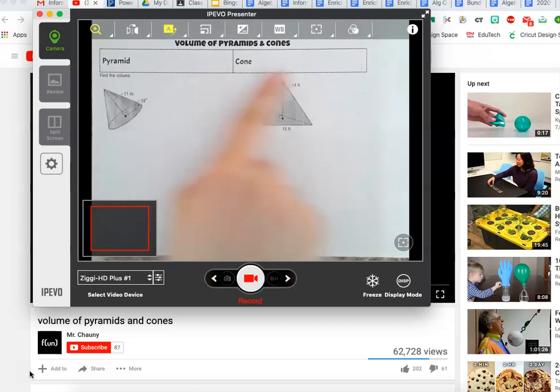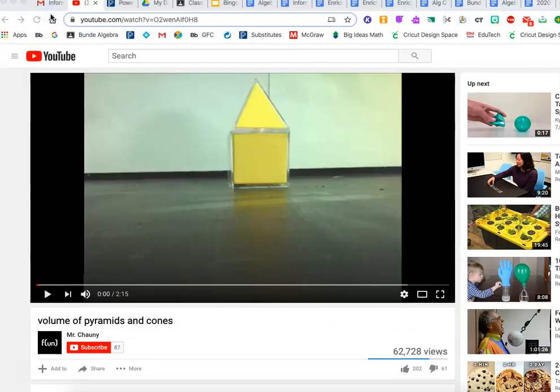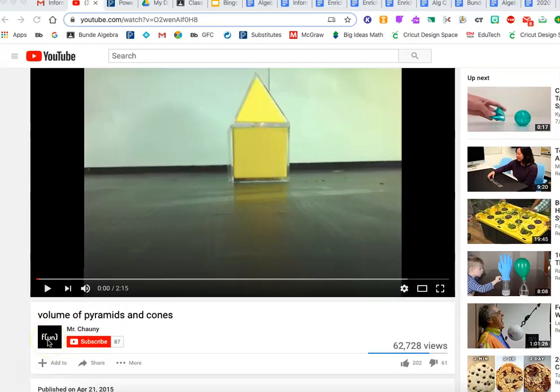Before we write down what the formulas are for those two things, let's see if we can derive it from watching this little clip on YouTube, okay? Normally we would do this together in class and I'd have one of you demonstrate, but obviously we can't do that right now, so we're just gonna watch someone else do it for us on YouTube. I'm going to talk over a little bit of what's happening over the music here to kind of explain, and then we'll get on to notes, okay?